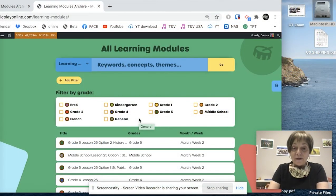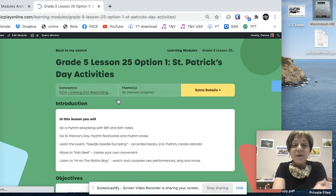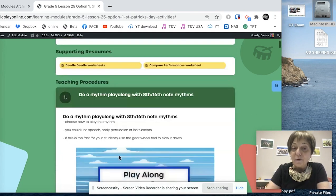Here is our grade 5 lessons for week 2 of March. I have given two options. Option 1 is a St. Patrick's Day lesson. Option 2 is history of jazz. So if you want to take a week off the history of jazz and do St. Patrick's Day, absolutely. So we're going to do the same deedle deedle dumpling activities we did with fourth grade, move to the Irish reel, and then listen to Hi Ho the Ratlin Bog and compare two performances.